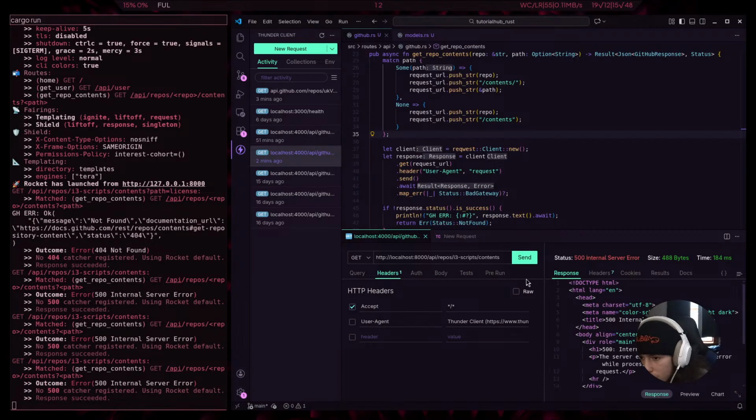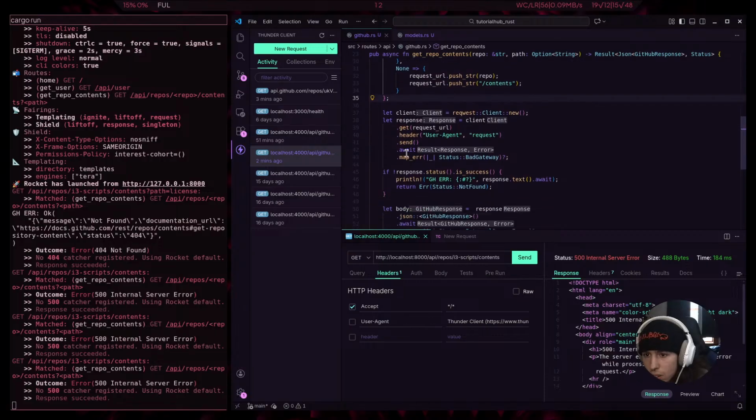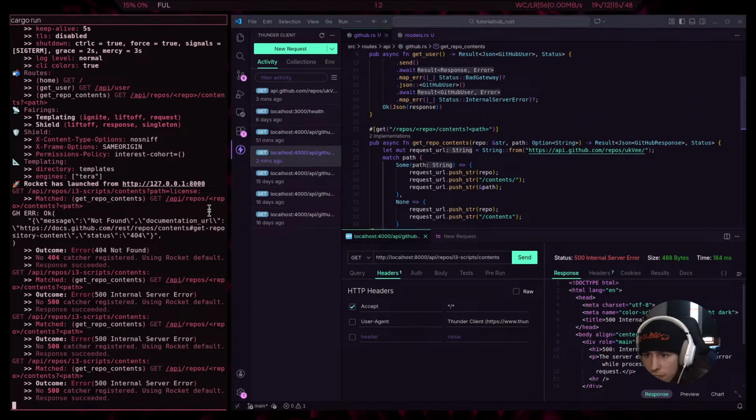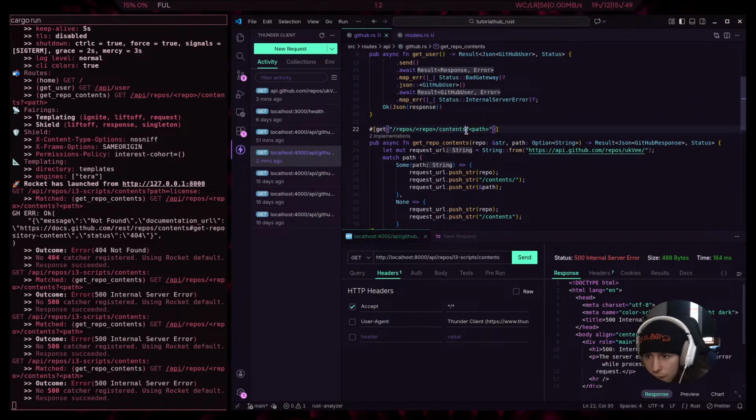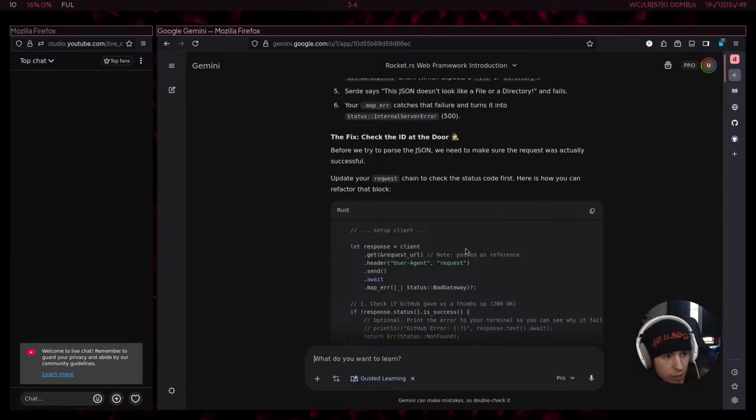So that doesn't work. 500 internal server error. Am I missing my question mark? No, I have it. Does it need to be a slash question mark or something? No, I feel like it would have told me right here.